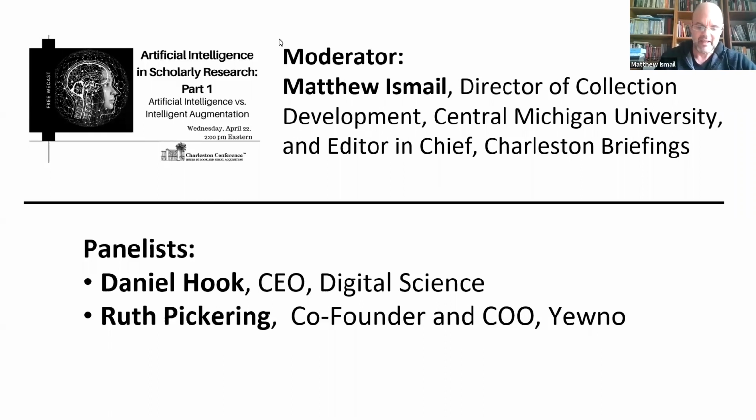Daniel Hook has been CEO of Digital Science since 2015. Digital Science has supported and invested in several technologies for researchers that leverage artificial intelligence over the last few years, including, I hope I pronounced these correctly, Daniel, Repeta, Rightful, and Dimensions. In 2019, Daniel helped to launch the Research on Research Institute, which seeks to understand the process of translating research on research into practical improvements in how research is funded and carried out. He is also a policy fellow at the Center for Science and Policy at the University of Cambridge, where he is studying how society trusts experts.